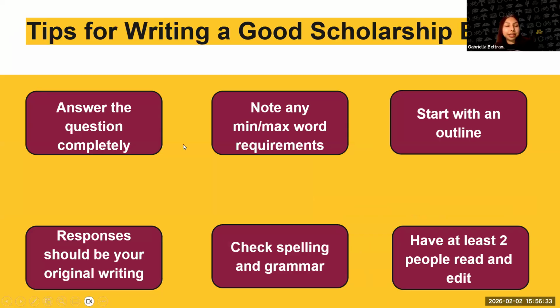In addition, here are a few other tips that you may want to implement when writing your scholarship essay. Tip number one is to answer the question completely. Sometimes scholarship applications will ask you about multiple things. For example, our personal statement question asks you to describe your academic goals and your career goals. If you were completing that question, you would want to make sure that you are answering both parts of the question and providing a well thought out answer for the scholarship reviewer.